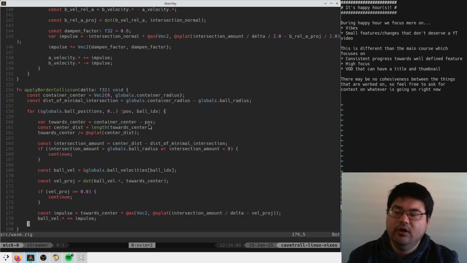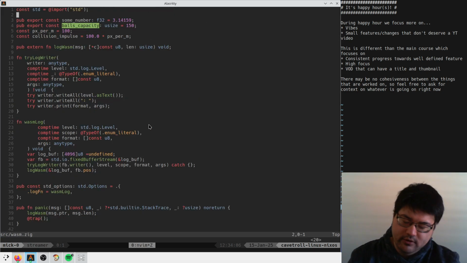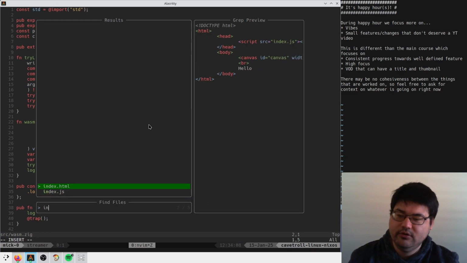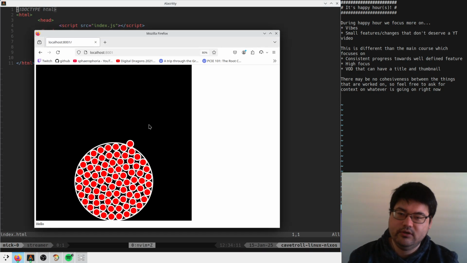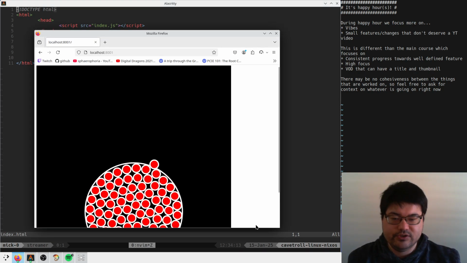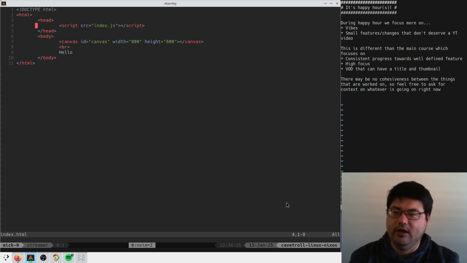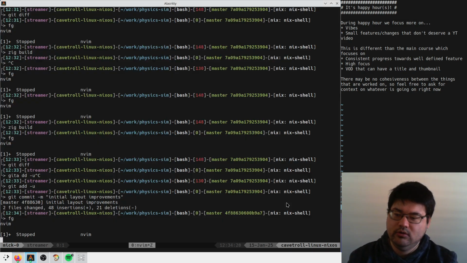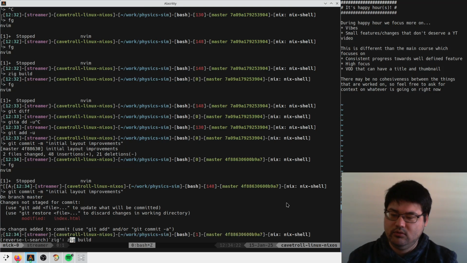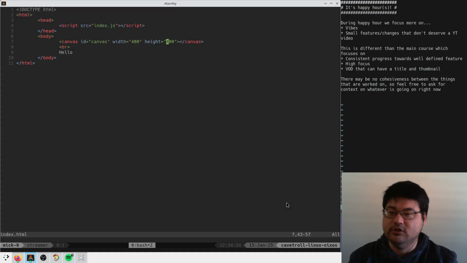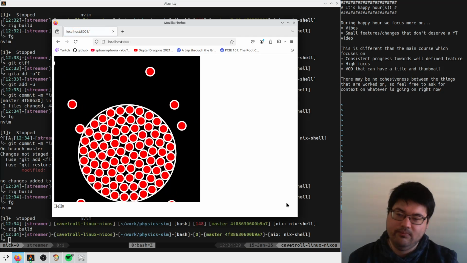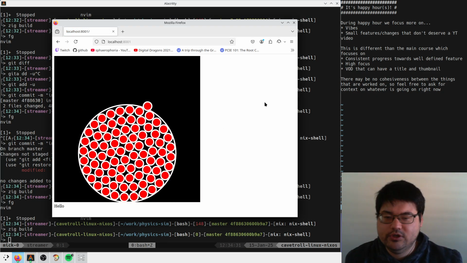Okay. Next, I want to add a slider in HTML land. First of all, is this thing zoomed out? This is kind of its full screen size. Can we make it not 800 by 800, but more like 400 by 400? Maybe that's too small. 600 by 600? Okay, cool. And then we could put sliders on the right, maybe?